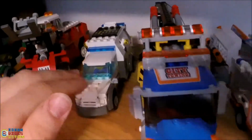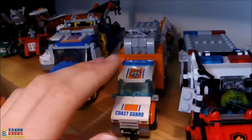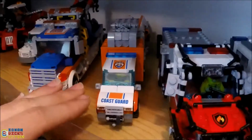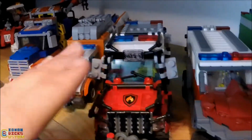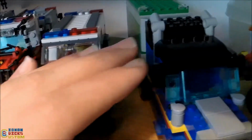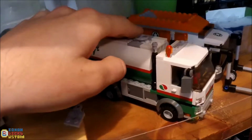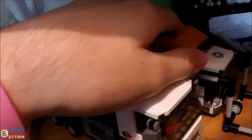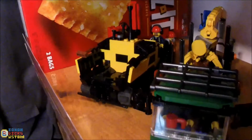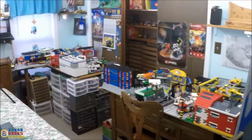specifically for like a highway patrol division, a wrecker rotator, my other custom Lego Coast Guard or water rescue dive truck unit thing, my off-road brush truck, my off-road rescue truck inspired by a Geo-Rescue, a custom Lego semi with a trailer, a tow plow concept, a slightly modded Lego tanker truck, and a slightly modded Lego garbage truck. On the bottom shelf is a custom Lego asphalt paver and a slightly modded logging truck, and a bunch of random junk for projects. And that's it.